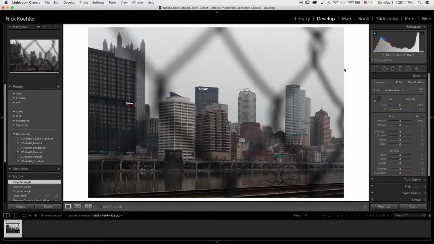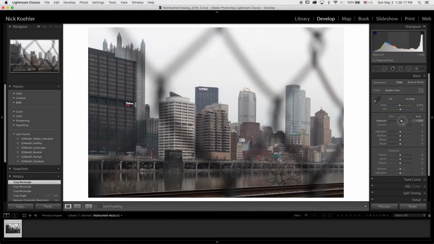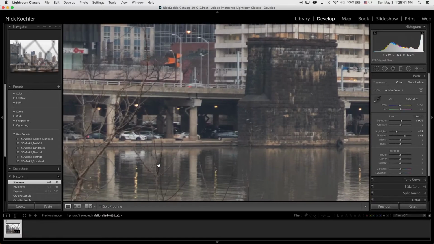For this photograph, looking at the histogram, it is a little darker. We do have some room to play in the highlights. So I'm going to bring it up a little and just try to get this white to match very well. Try to get the sky to be a little bit more white or gray. I mean, this photograph is taken in January, so Pittsburgh definitely has some gray to it. We're going to take the highlights down just to add a little bit more detail, and then pull up the shadows normally, but depending on the photograph that could change.